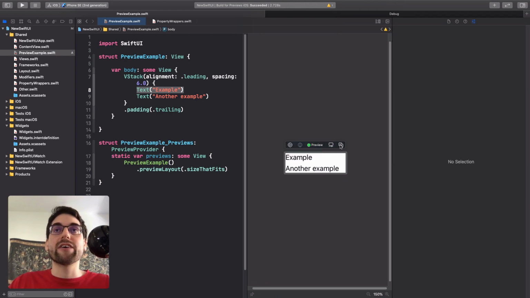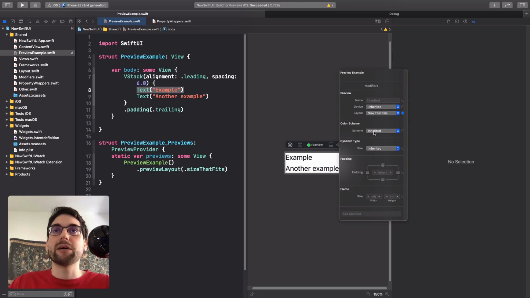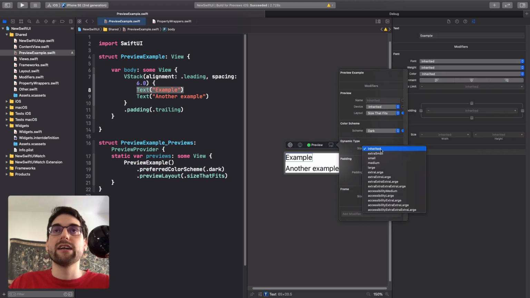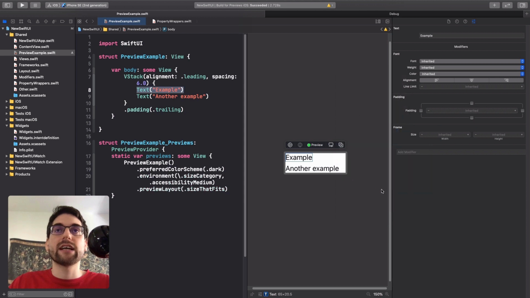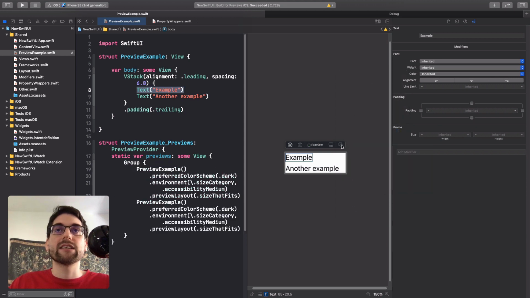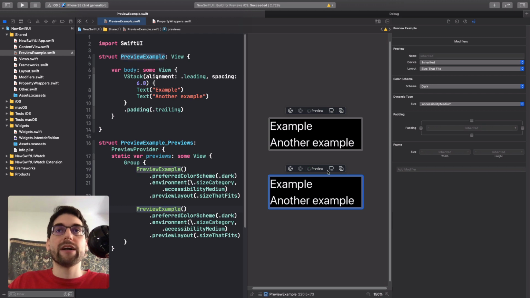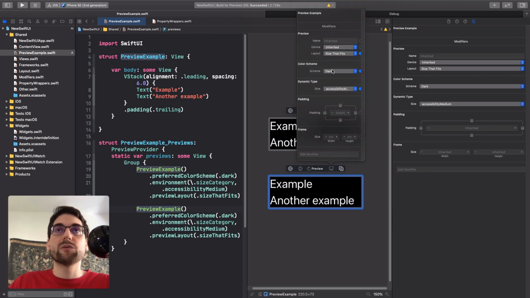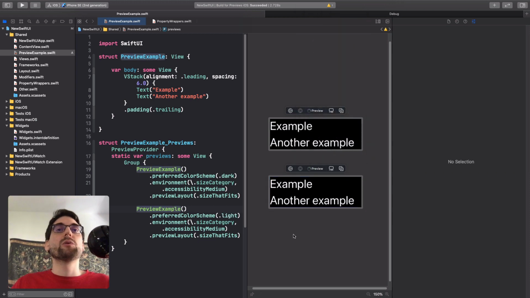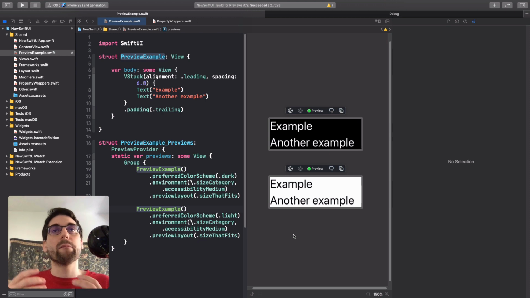The other button that we have here is a button to duplicate the preview, which is super nice when you have a preview that has some settings already. For example, if you have the scheme, let's put it in dark and let's put it with bigger sizes. So you can just duplicate this preview and you can see that it automatically puts it in a group and it expands to include the other preview. And now you can come here and say, okay, so this one, I want it in light mode. And it's super easy now to create new previews and tweak them and make sure that you cover all the cases that you want your UI to cover.